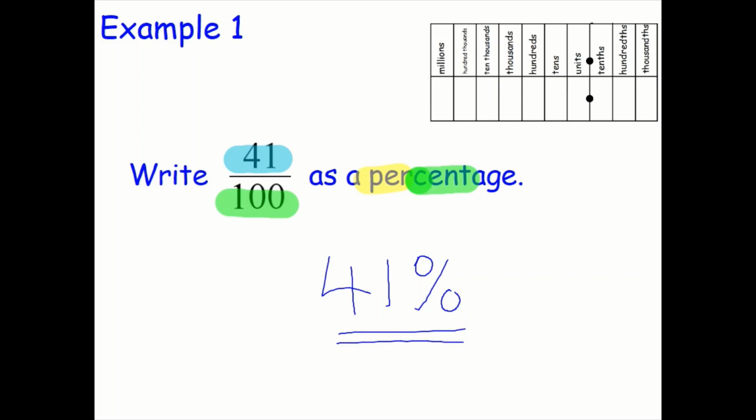Just so you know, for future reference, if we were to write this number in the place value table, as I go through in the place value video, this says 41 hundredths, which you can see here in the hundredths column. If we did 41 hundredths, it would look like this as a decimal, 0.41.